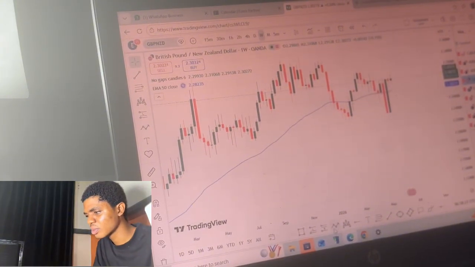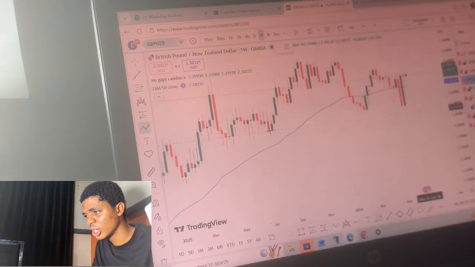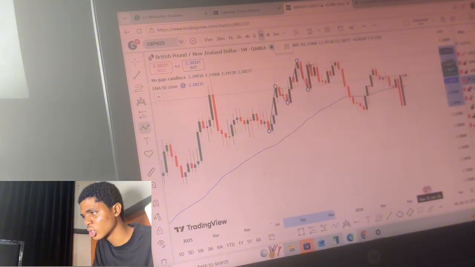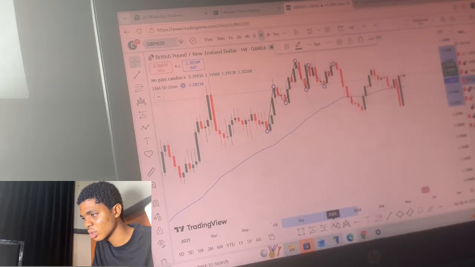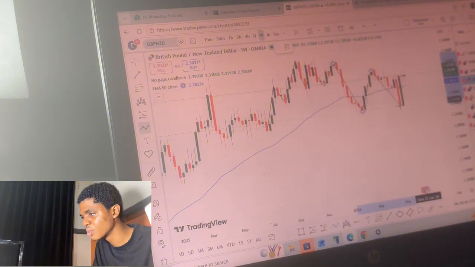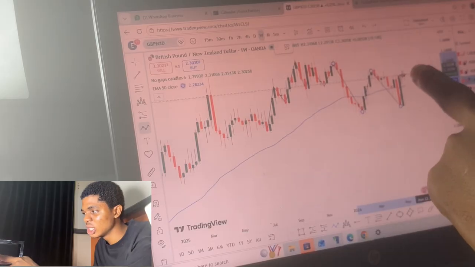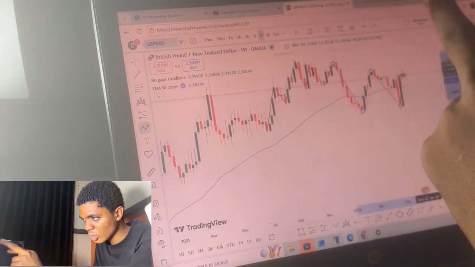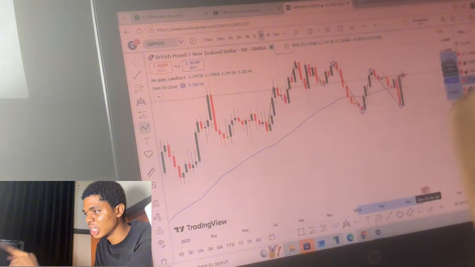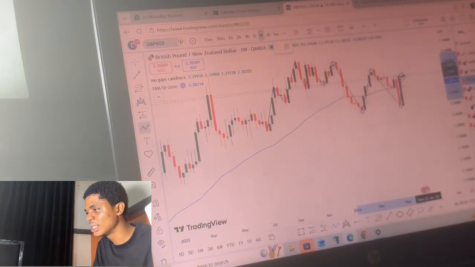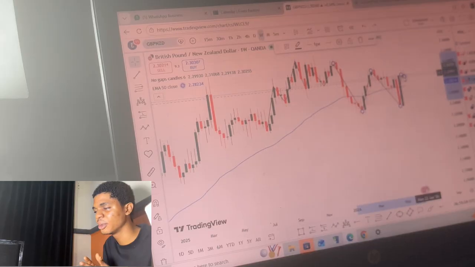So let's break it down. You can clearly see we created higher high, higher low, higher high, structure. Then lower low, lower high, lower low, potential lower high. This is potential because this candlestick hasn't closed yet. This candlestick can take out this lower high. Are you getting me? So this is a potential lower high creating. So we can clearly see on the weekly time frame we are bearish. We have one time frame now telling us to go to the downside.